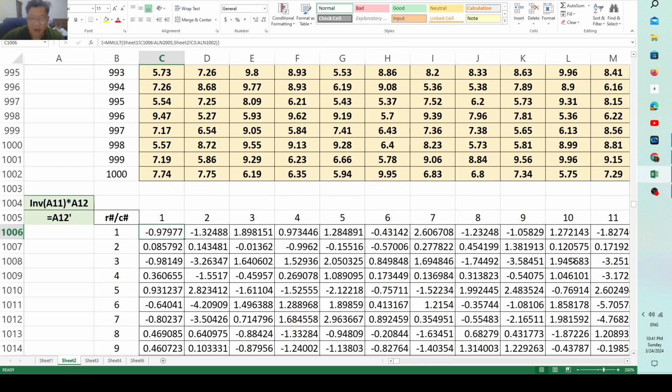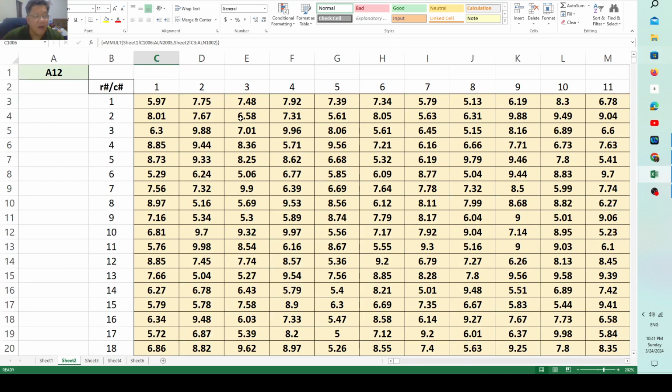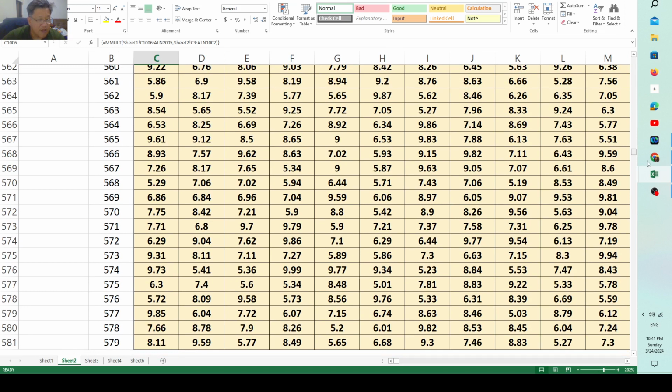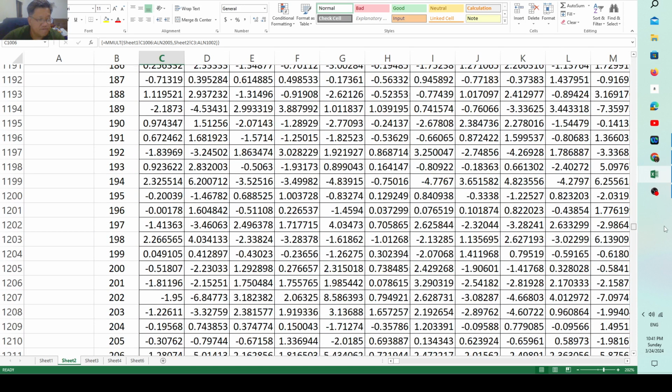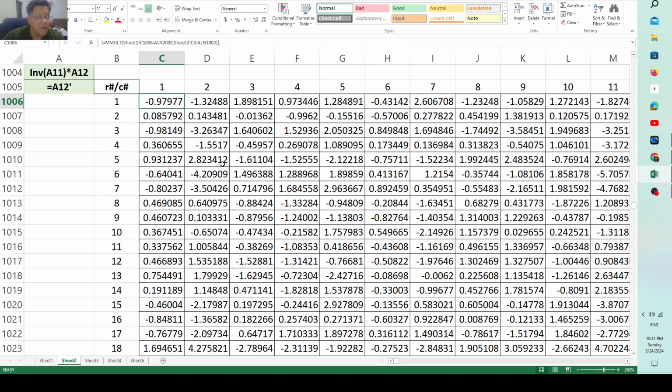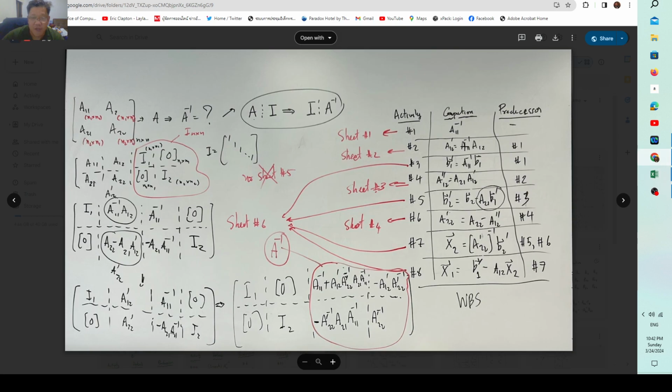This one, from the above data, is A12 in the yellow shaded area, and this is the result, the inverse of A11 times A12. We call it A12 prime. Here we use MMULT, the matrix multiplication command, and similarly, after the results, you need to expand to the exact size of the output and press Control Shift Enter simultaneously. You get this result, so this follows the second step.